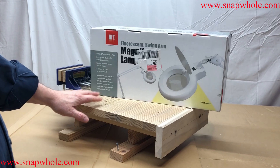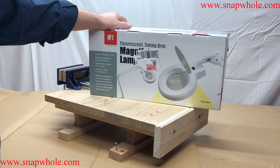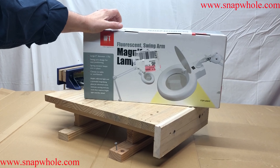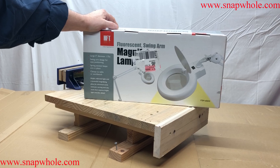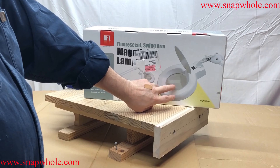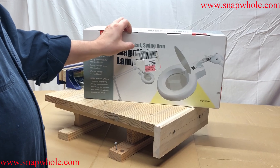Hey, good morning — cold weather is finally here, it's in the 30s so the shop's a little cool today. I've been looking forward to this light for a while. I was waiting for it to go on sale, and it finally went on sale at ITC for 10 off, so it's $30 as opposed to $40 regular. I do a lot of electronics work and thought this would be really great for soldering.